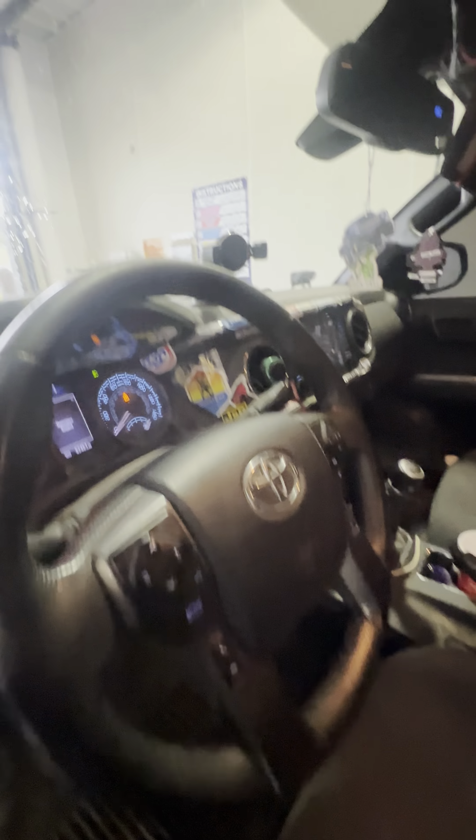This is kind of the interior. There's a wireless charger — you can turn it on and off with that switch, which is pretty cool. This button is for the back window, nice little clicky feature there. You've got all your dials: four-wheel drive, climate control, temp, and all that cool stuff. The entertainment system is decent I suppose.